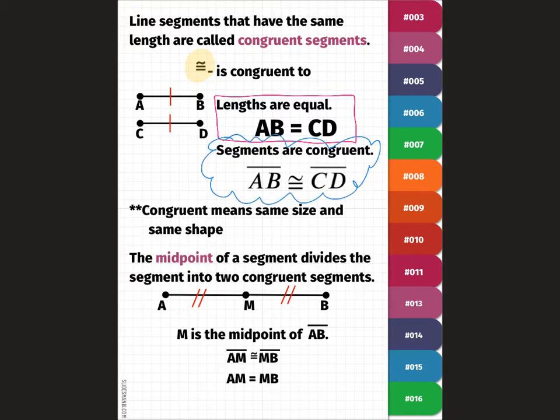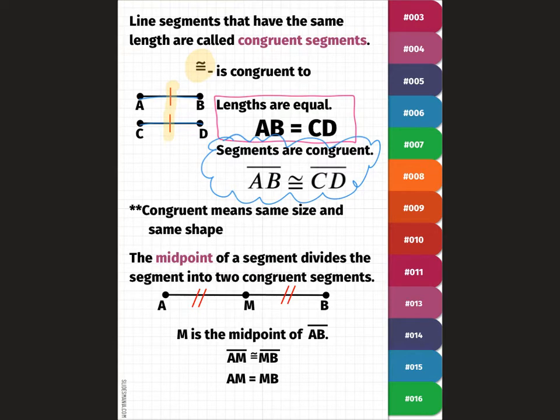And so what I want you to notice here is that, remember I told you that with the length, you're just going to write the two letters, right? So you have AB is equal to CD. So over here on this picture, you see this is AB, this is CD. Their lengths are equal. Well, this red line here tells me that those two segments are congruent. That's what those two lines mean, that they're congruent.